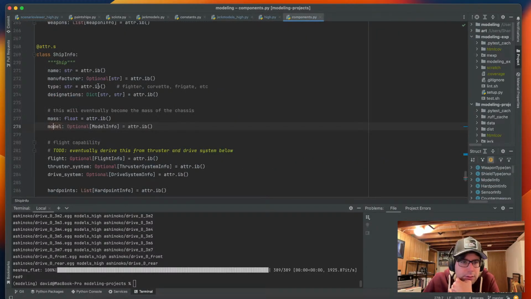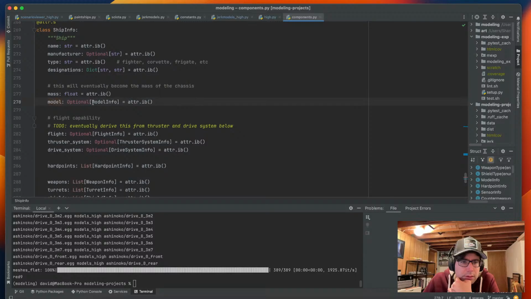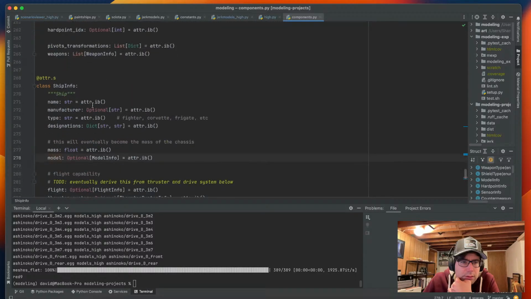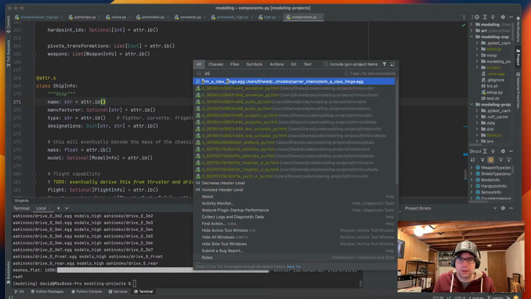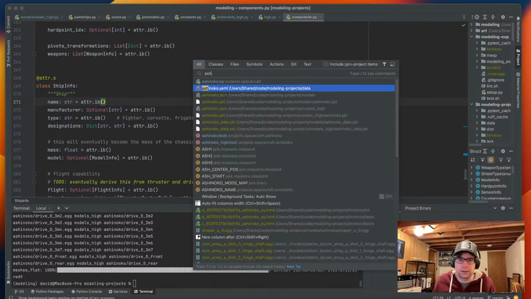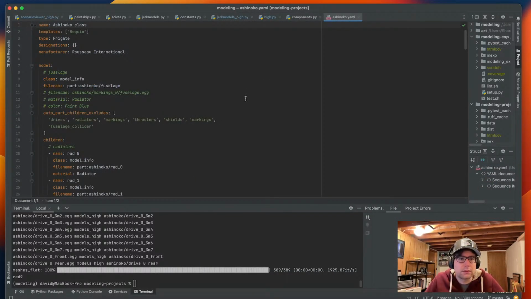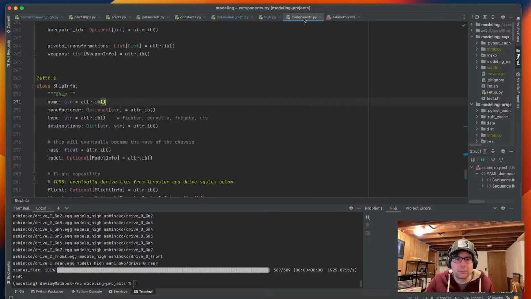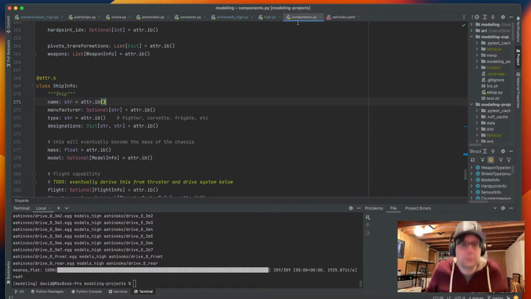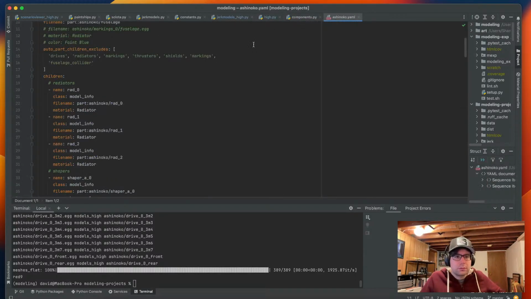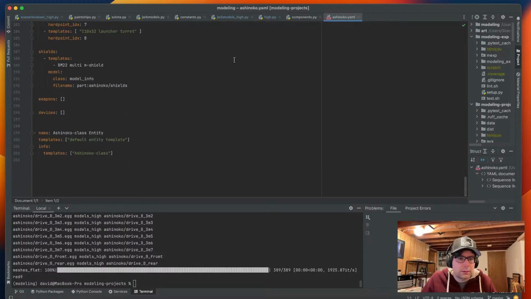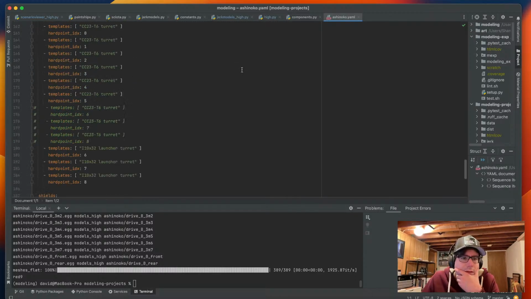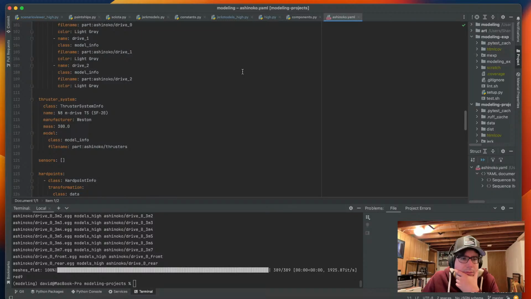Okay. Gotta look at my data structures here again. I forget. Is it just name? I don't think so. What's the template name?